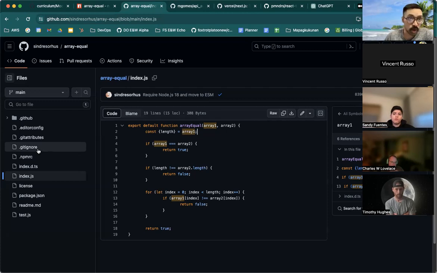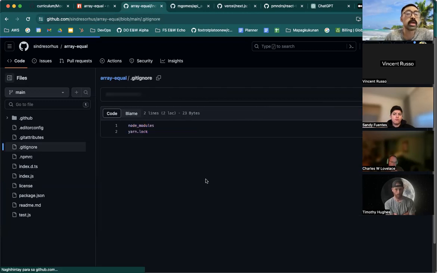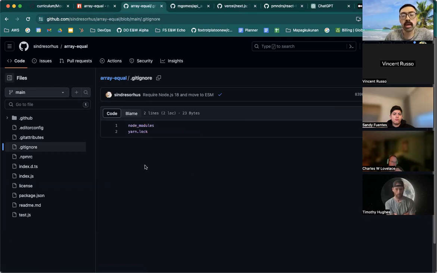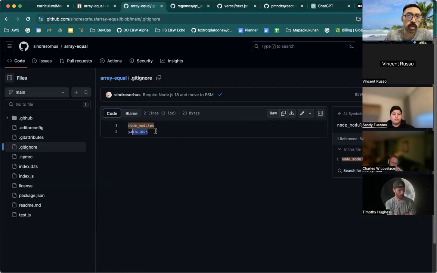Like .gitignore, which you should all probably be familiar with already, for example, tells us what not to include in a pull request. So node_modules, for example, same with yarn.lock, these are the libraries that get installed when you run npm install. There is no point in uploading these files because that could just take up a lot of extra space. The whole point of having package management is to be able to just install all of these files when you pull a repository down to your local machine. So that's why we ignore those.